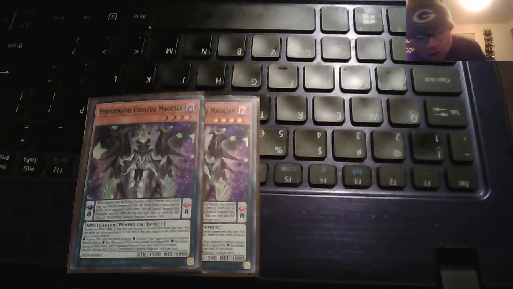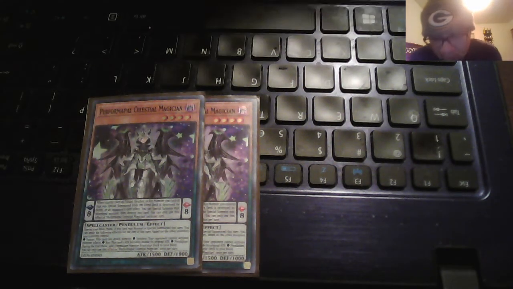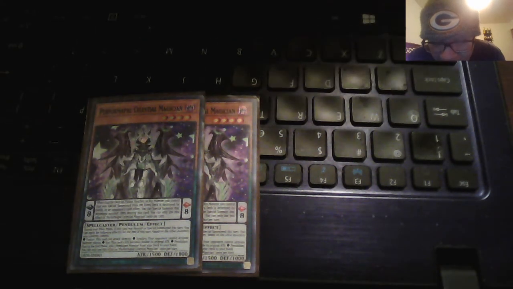He has 2. He's a skill 8. So during your main phase, if this card is normal or special summoned, you can apply the following effects for the rest of this turn.